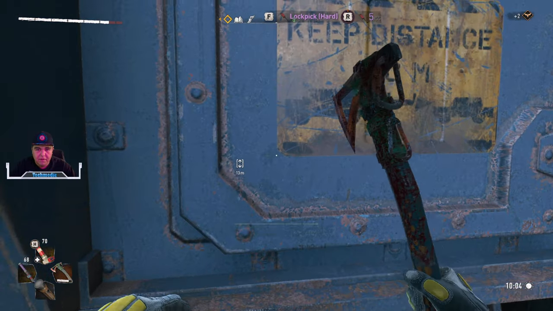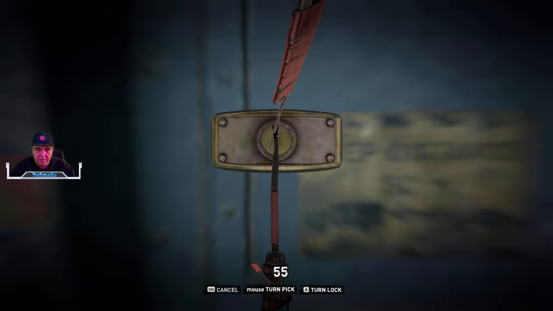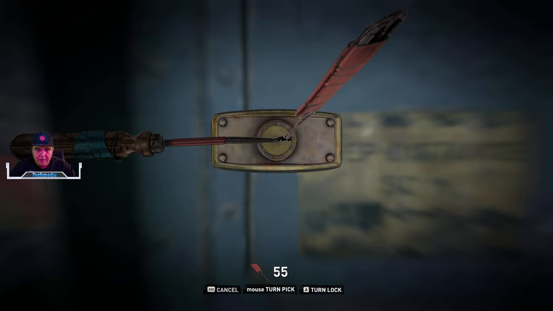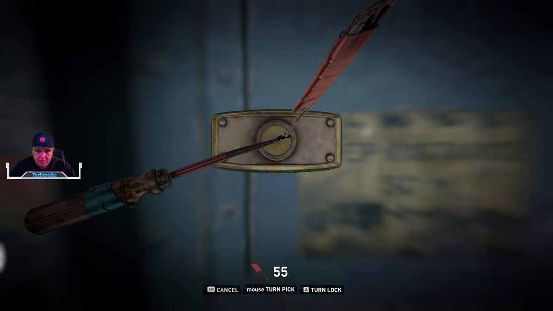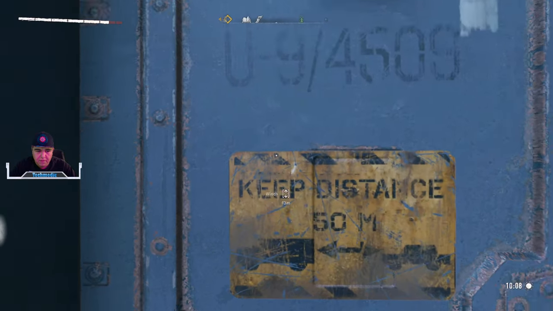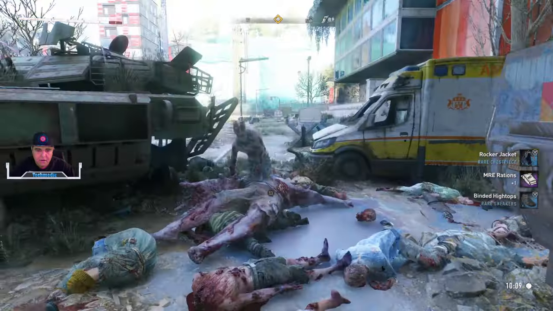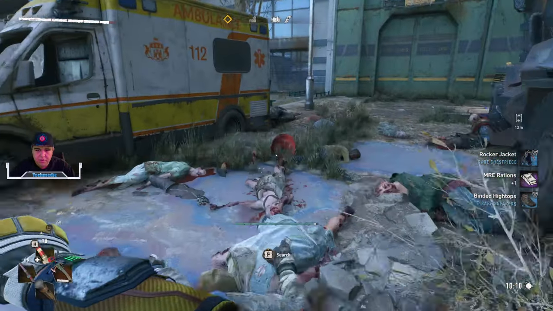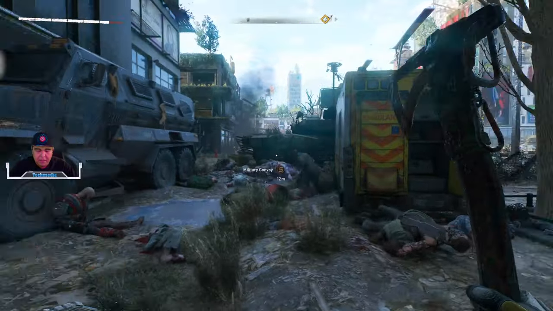He comes every now and then. So let's go ahead and open this up. Go. And we've got another MRE and a couple pieces of gear, which you can break down for things like pigment, other things like that. But that's pretty much it.